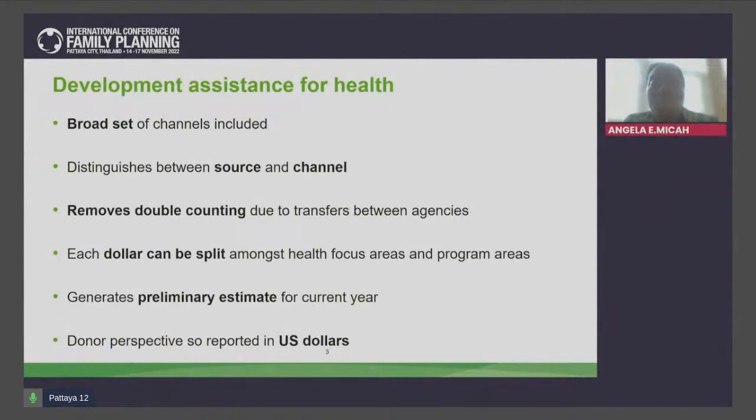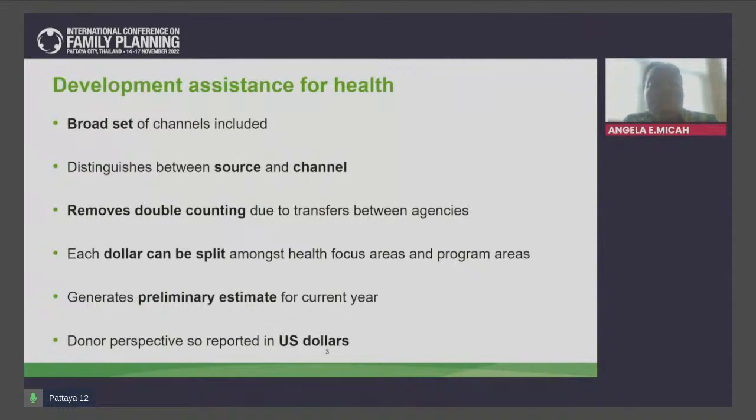We also distinguish between originating sources of funds and the disbursing entities. Here, originating sources of funds could include national treasuries, whereas the disbursing entities will focus on the major international development agencies. Thirdly, we put some effort into accounting for double counting in the estimates, which may happen when agencies transfer resources between themselves. And so we leverage revenue and income statements to do this.